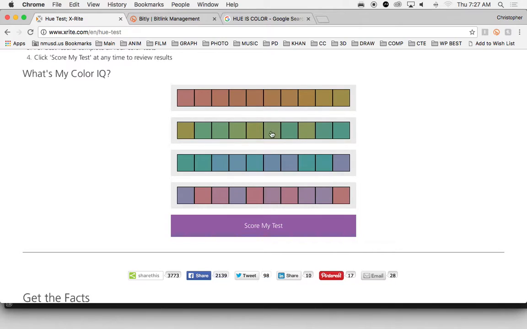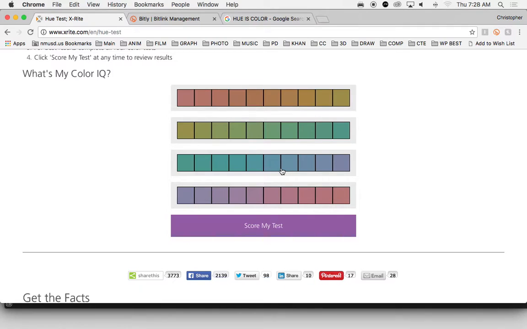I'm going to go through the rest of these and skip forward in a second. So I'll see you in about 1 second. So here I am down at my last row. I'm almost done. Just clicking around, moving swatches around. This one looks out of place. Let's get that one over. So once you think you have it nice and smooth, I think I did pretty good on this.